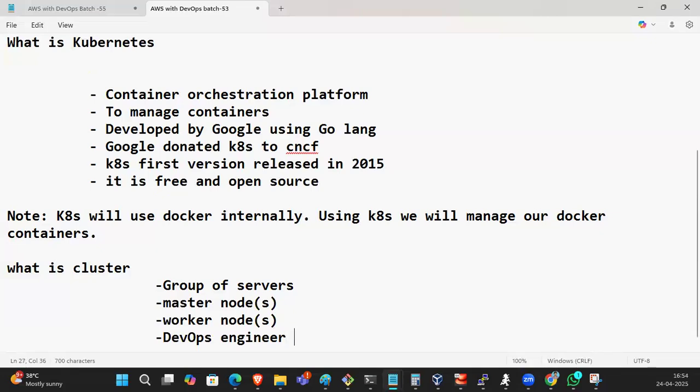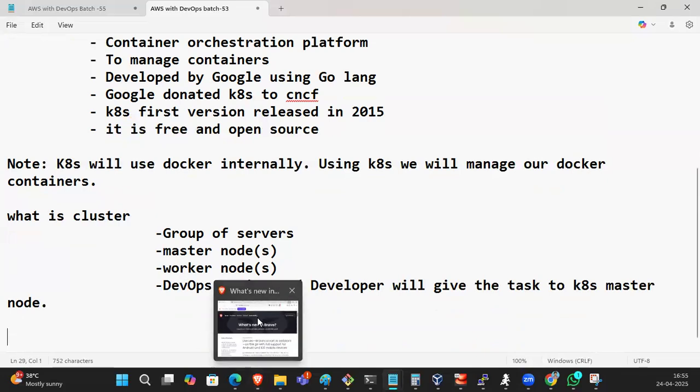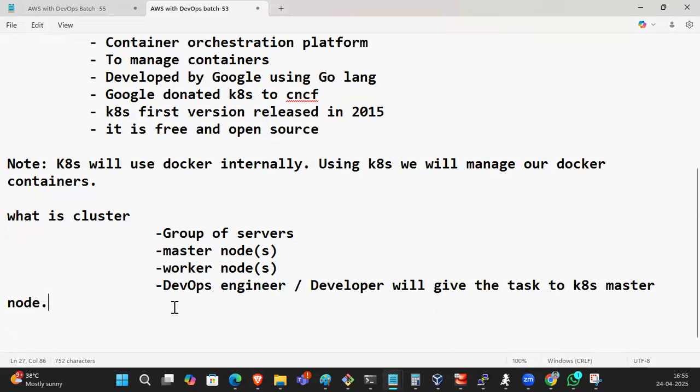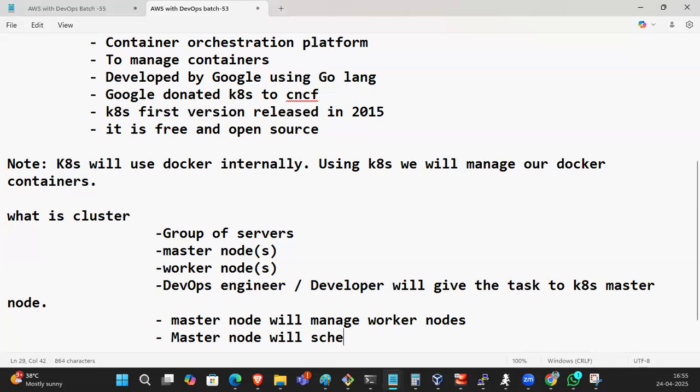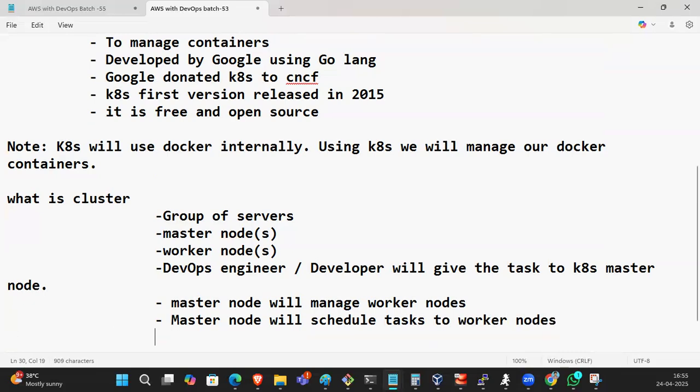The DevOps engineer or developer will give the task to the Kubernetes master node. The master node will manage the worker nodes, and the master node will schedule the task to the worker nodes.